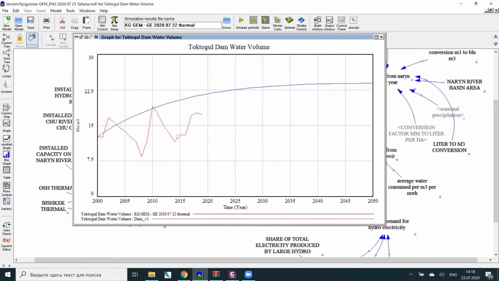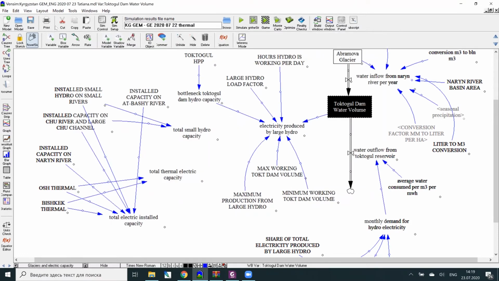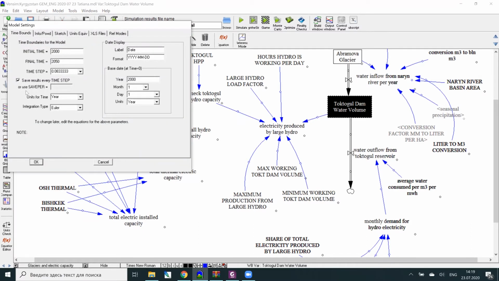Maybe it's off. We have to do one thing actually first. We have to simulate the model using a time step, not annual values, so that we can see more of the seasonal differences. Otherwise, now we don't see them. So if you go to model settings, and then save results per time step, you have to check that box. Then change the simulation name and rerun the model so that we can see both the annual and the monthly results.